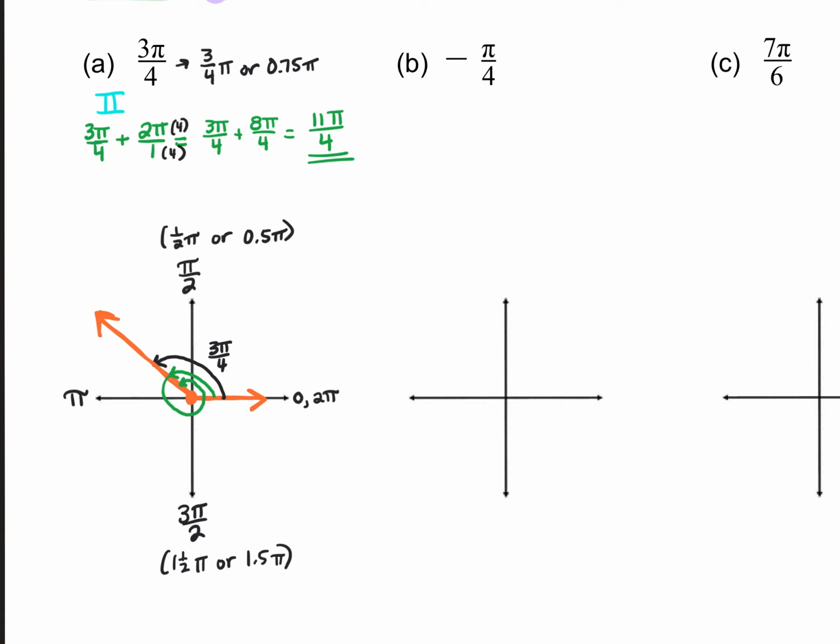This is my positive angle of rotation. Okay, so let's now do negative. So just like we did in the previous part of this, I'm going to rotate to the angle I want, but then I'm going to go backwards one full rotation, back to where I started.